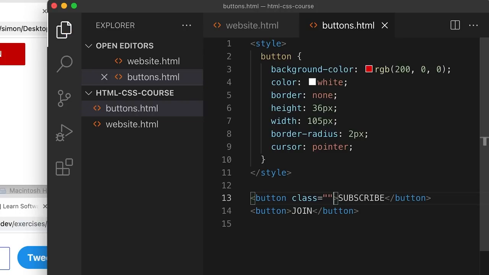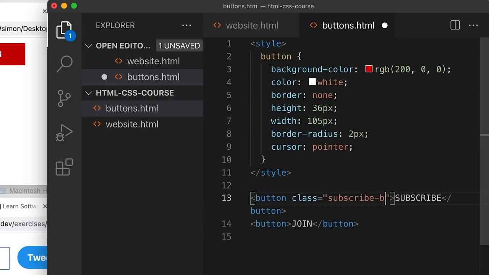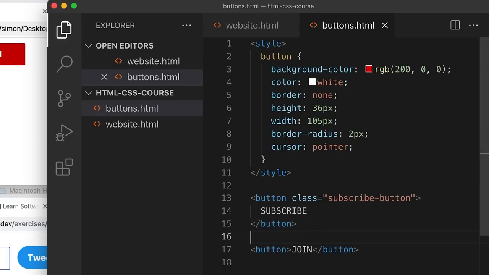The class attribute basically lets us label HTML elements. For example, let's label this button the subscribe button. And also my code is getting a little long for this line, so I'm going to put the text on a new line to make it easier to read. Remember, according to HTML syntax, these extra spaces don't matter. They're ignored.